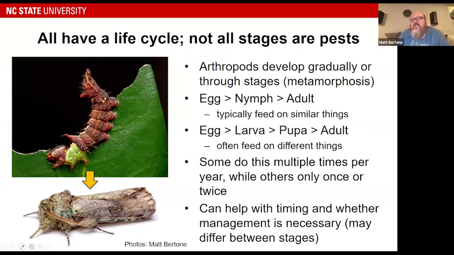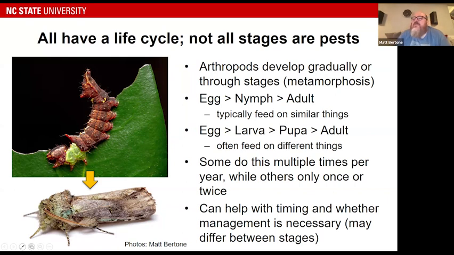These typically feed on very similar things, so they typically don't move host plants. The young feed on the same plant as the adults. For instance, if you see a whole group of milkweed bugs, you often see all the life stages, or at least all the instars, the young, all the way to the adults on the same plant.